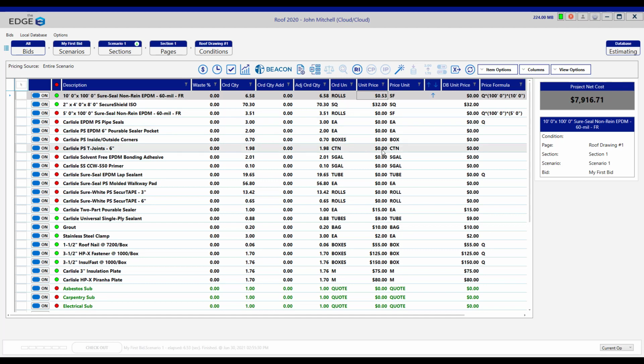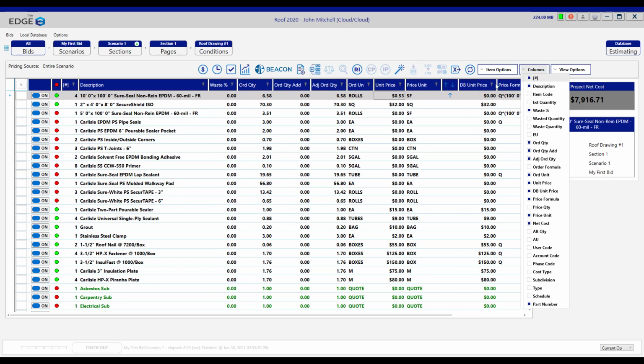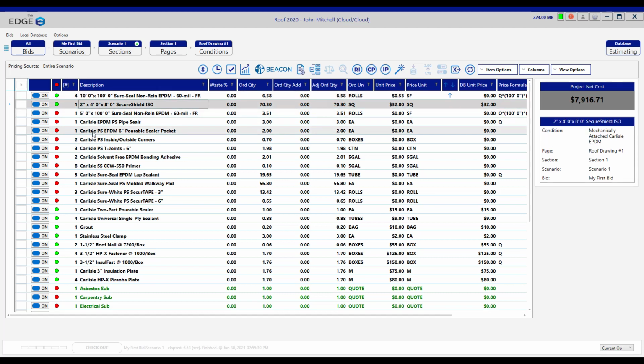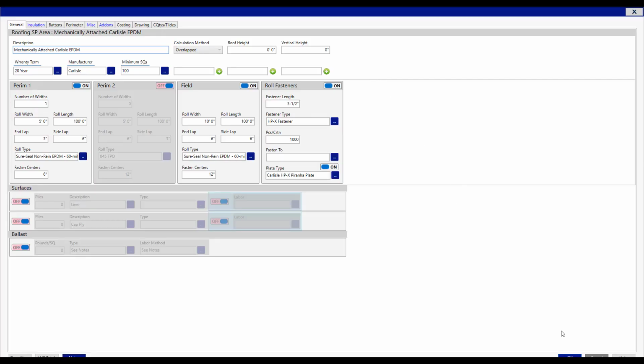Another thing that you might want to change on your pricing screen is you might want to include the number column over here. So I'm going to come over to the columns picker here and fill in the checkbox for the number column. That will show you the number of occurrences of a material item in this job. Where this one only occurs in one place in the job, I know I can go to Condition Properties by clicking the CP button, and that'll bring me to Condition Properties.